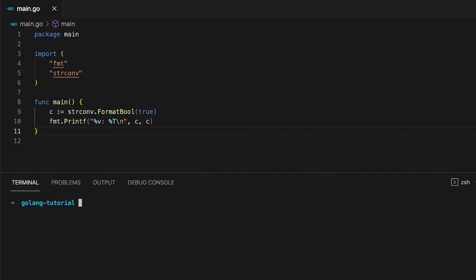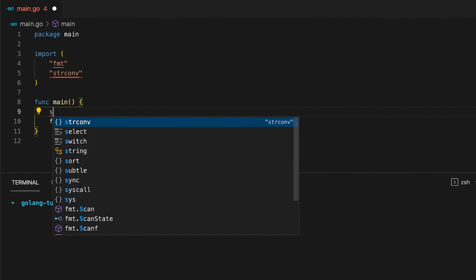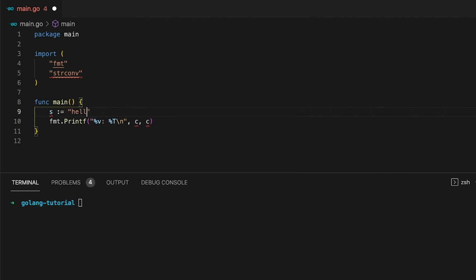One last conversion I want to talk about is the conversion of strings and byte arrays. This is very important because both types are heavily used in the Golang programming language, or in programming in general. Basically everything you store on your hard drive or transport over the internet is translated to bytes first. That is why functions in Go oftentimes either take byte arrays as an argument or return byte arrays as a result. If you want to convert a string to a byte array, you can use the byte array function to do that.